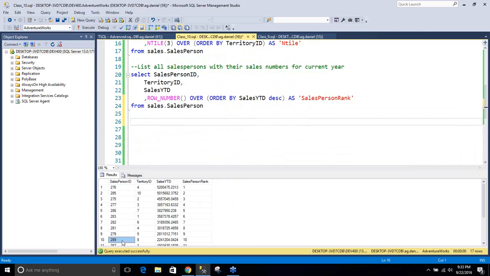We have already seen in the previous example that one territory can have multiple salespersons. Now, I don't want to display the rank of each salesperson at the company level. I want to display the rank of each salesperson at their respective territory. How do I do that?